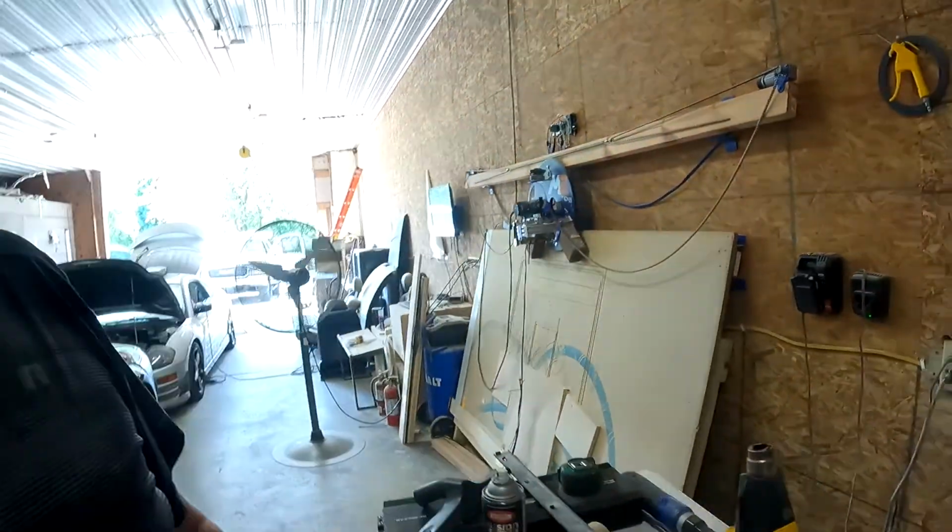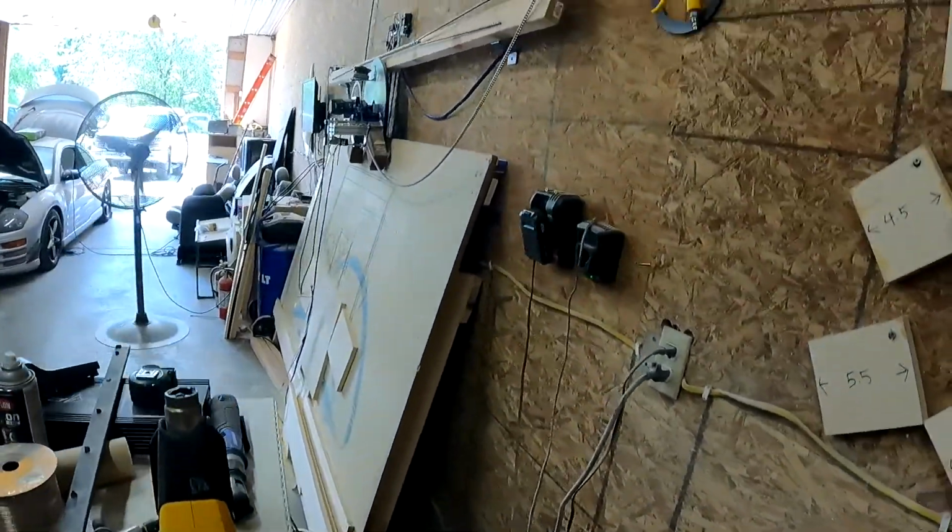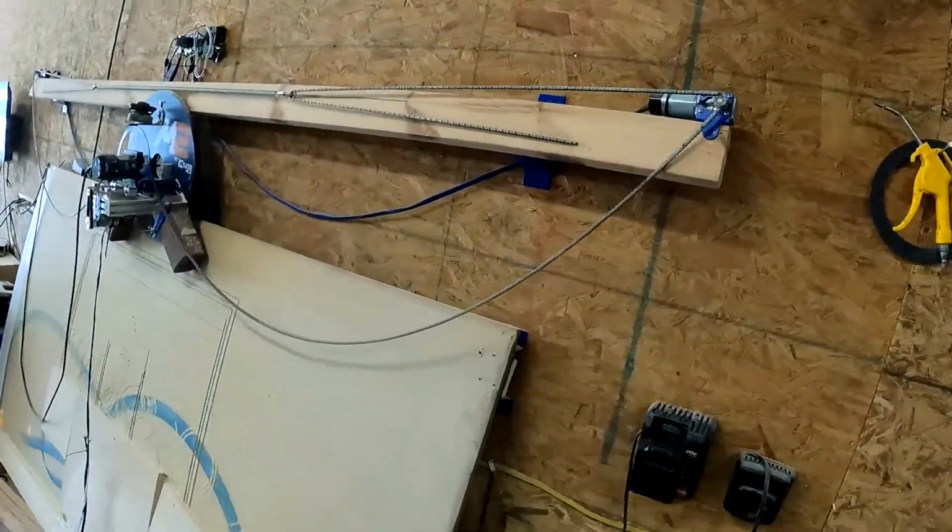Because if you notice, it's not like a regular CNC table, it's leaned against the wall and it's chain driven. Now I know some of you guys have probably seen these or seen something like it. Again, I'm just showing you.